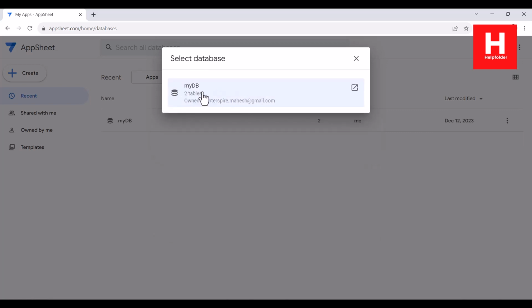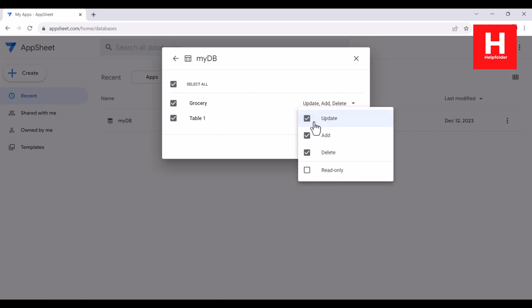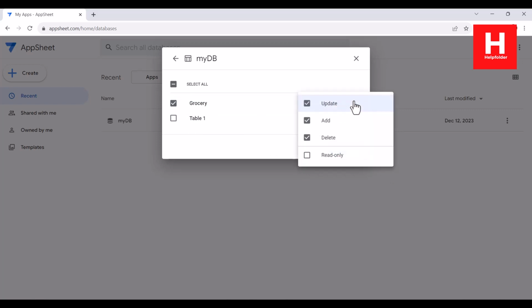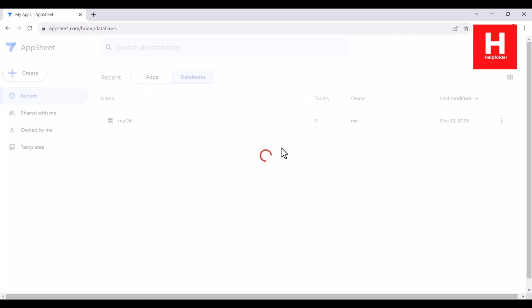And here, as you can see, I selected the database, and then I get to choose what to do. So I will select this one with all the options, right? Now I will click create, and then it should take that particular table's structure for the AppSheet, right? So once you do that, it will present you with that particular view.